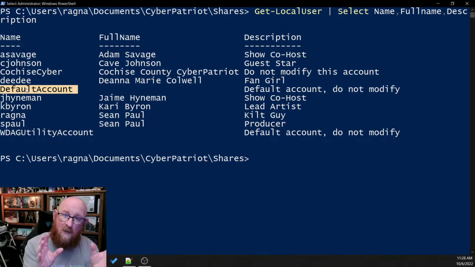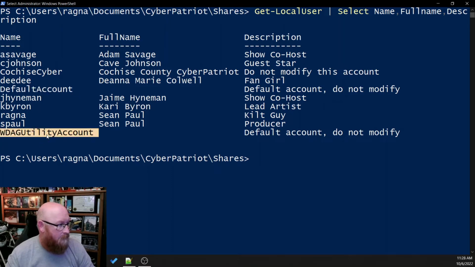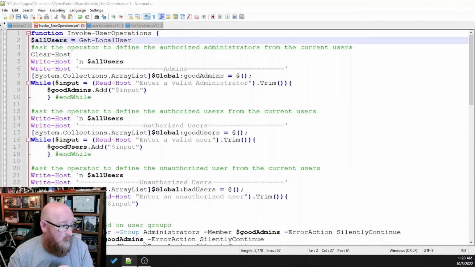Basically, it just copies this and renames it. This account also is one you shouldn't be modifying, so we're going to make sure that we leave this one alone. Let's go in and show you how to do that in the code.